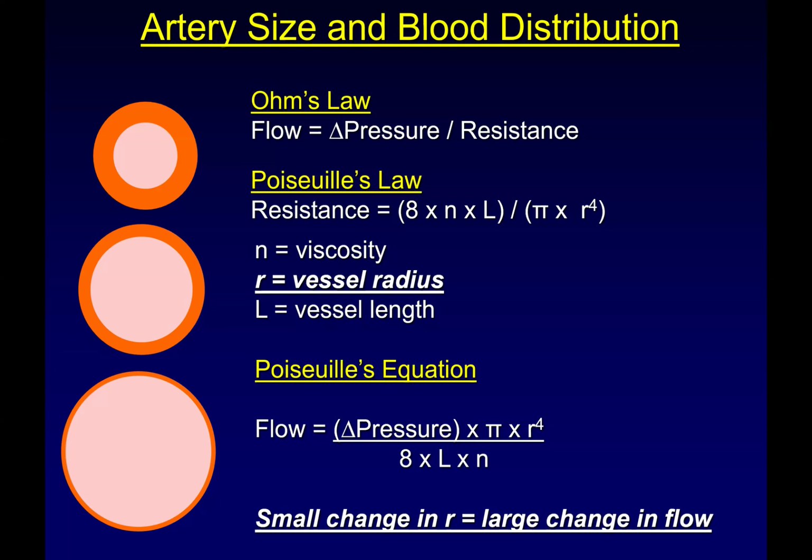You guys don't have to memorize these equations, but you do have to understand where radius comes in and why changing the diameter from normal to either vasoconstrict by making it smaller dramatically reduces flow, or making it bigger by making the radius diameter bigger dramatically increases flow. Very, very simple kinds of things. This is how we move blood from one place to the other.